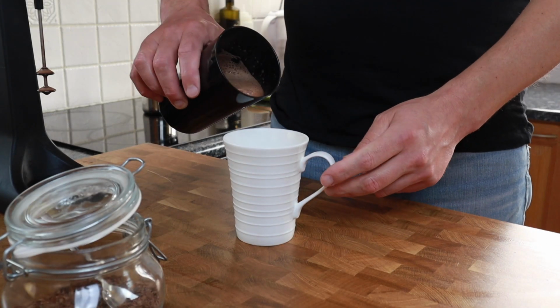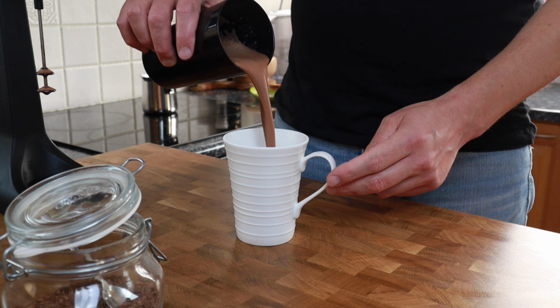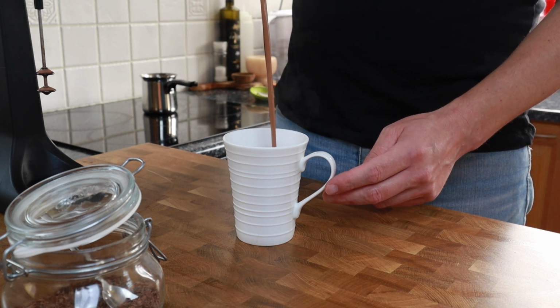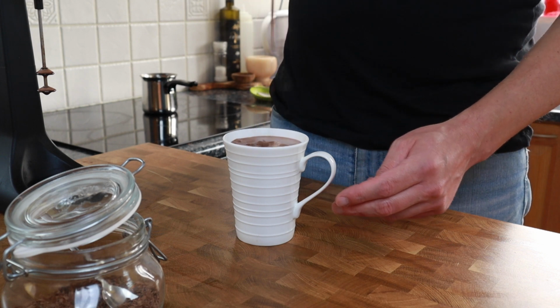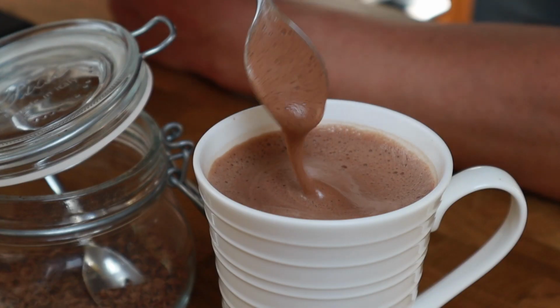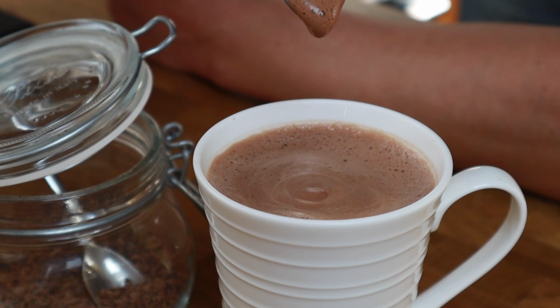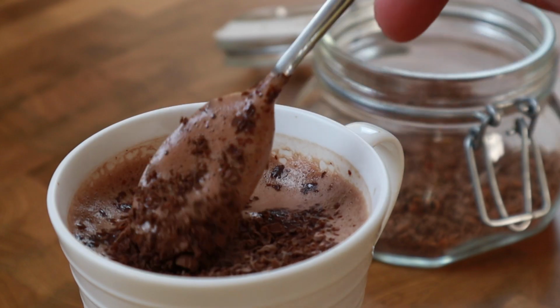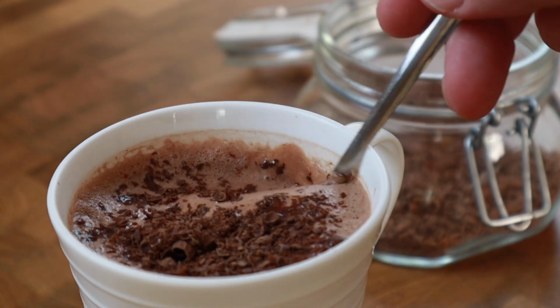Using the frother to incorporate the air really is the key to this recipe. Apart from that, it's absolutely straightforward. It's just like making a normal hot chocolate. And here you can see the consistency. You can see what difference that makes. It's velvety, it's smooth. And of course, you've got to finish that with a sprinkle of chocolate on top.